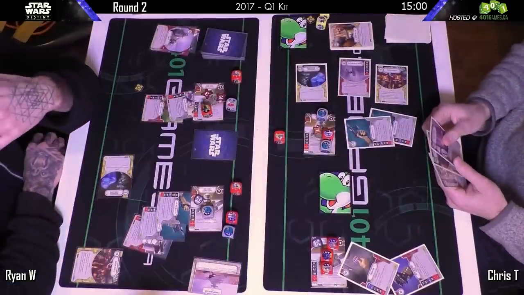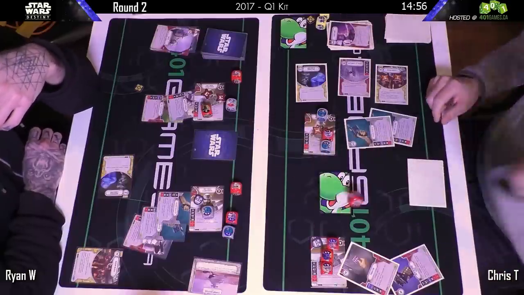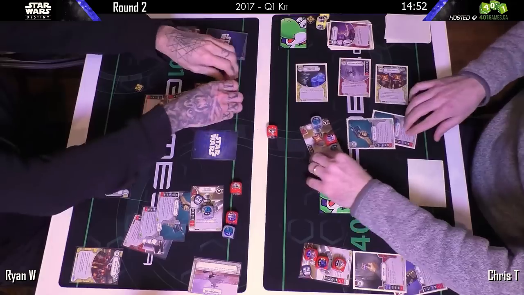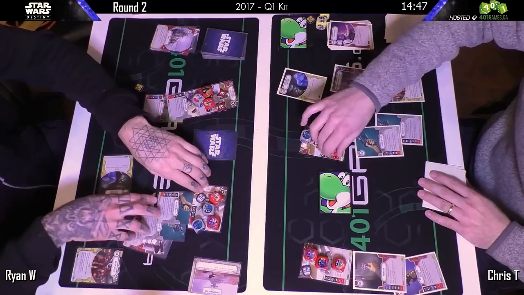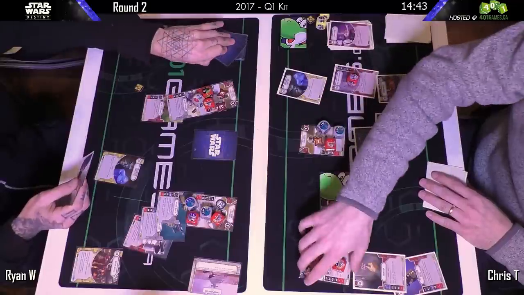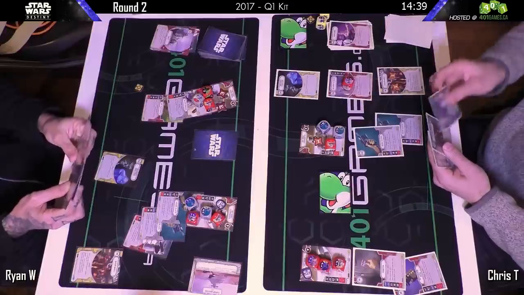Nope, one more damage. Which is fine, because next turn, all he has to do is exhaust the backup muscle and kill off the thing. So that is a dead man walking Stormtrooper. And now we're going into the next turn. Ryan had claimed the battlefield.